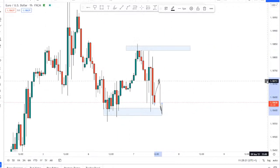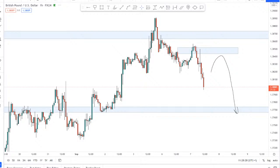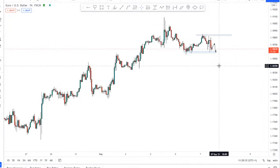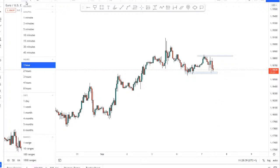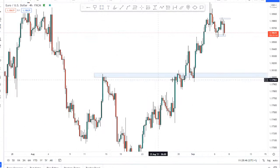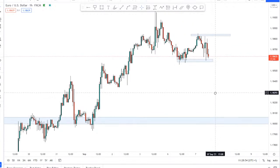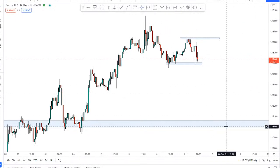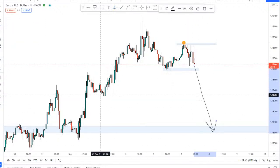I really expect a nice fall because Pound USD is already giving us that fall to the downside. And I think it's only a matter of time before Euro USD does similar price action to that and really starts to see some nice aggressive sell-offs here. So I'm expecting a move to the downside for Euro USD. Targets for this one is 1.18, which is over here, which is that resistance now turned support, so that's what I'm expecting price to head to for Euro USD. It might go further, it might not. But yeah, I think 1.18 looks good, and I think this is our lower high here. This is the lower high of the market. So yeah, that's what I said. As long as price can stay below this, then only sells back down to 1.18.